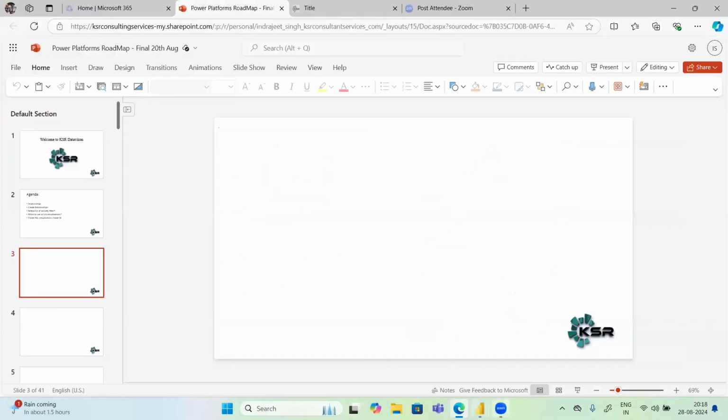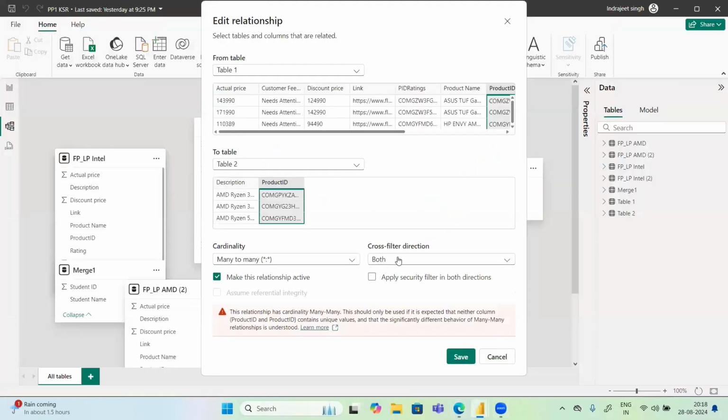Let me go back to Power BI. By default, if you select single, it automatically takes care of the security filtering; you can see it is getting disabled. But if you want to apply row level security on both the tables, then after selecting both, you have to check this box. Got it?